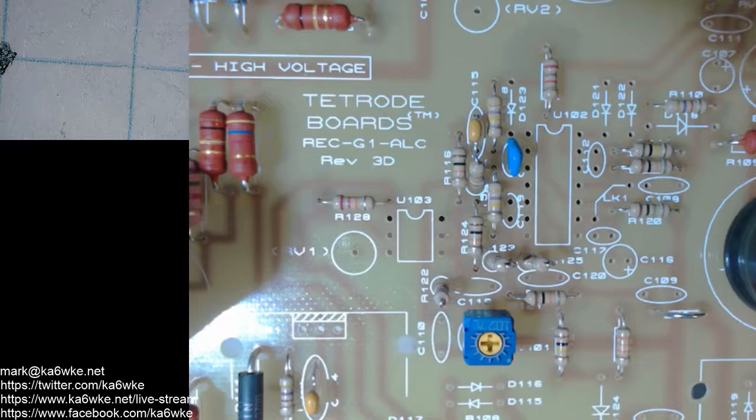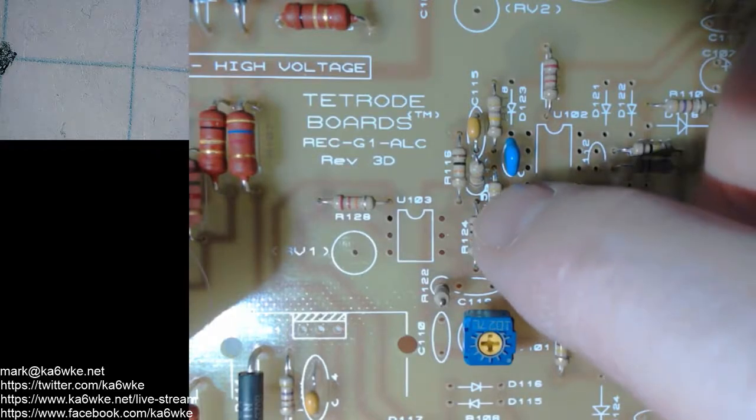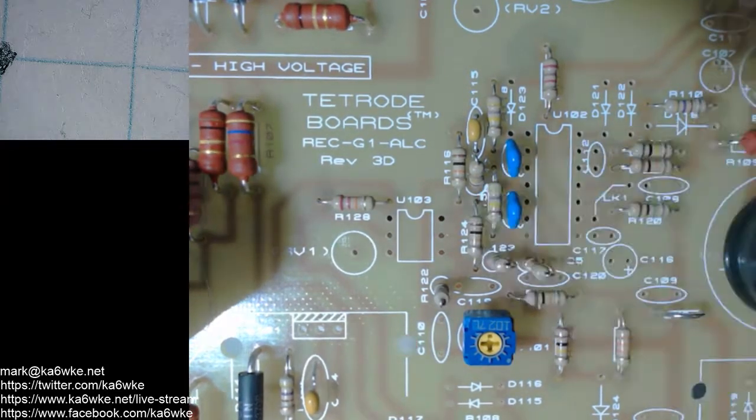C119. Oh, back to 33. Another 33. Okay, same with that. It fell right in nicely, so bend the leads out a bit.